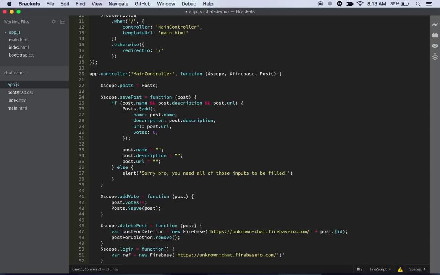The first thing we're going to want to do now is create a function with that ref. So we're going to do ref.auth with OAuth popup, and then it's going to be Twitter in our case, and then it's going to be function. The function is going to take in an error and also auth data.